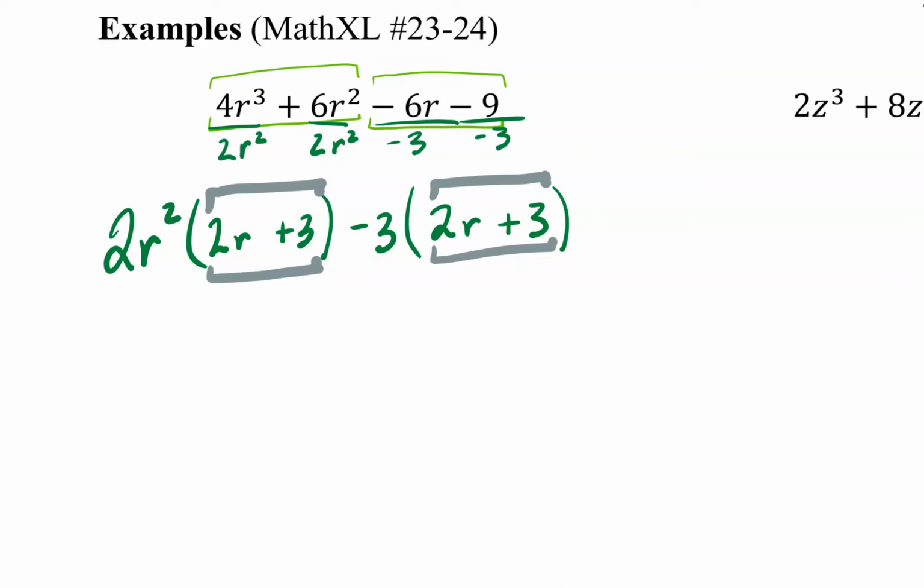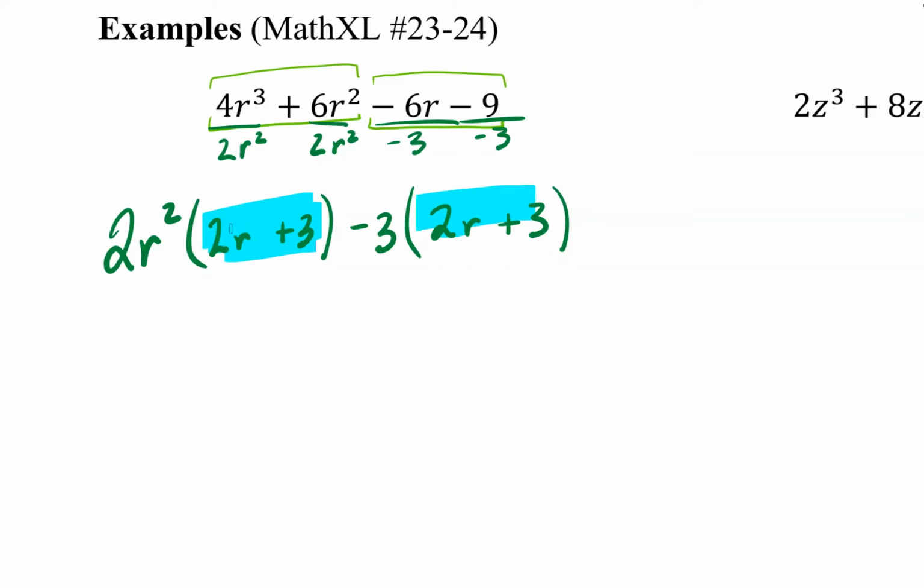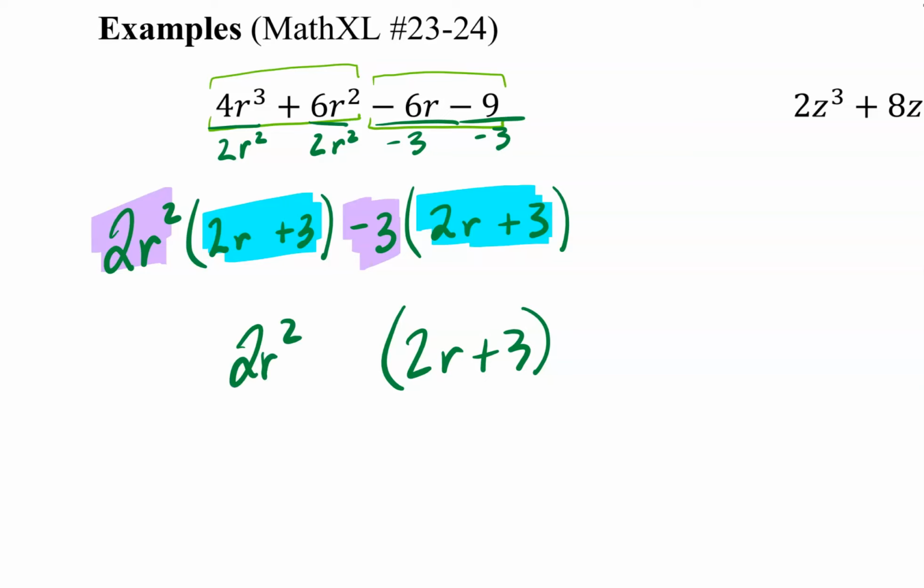Now all of that is to say this really. If after the first step of factor by grouping we see a matching set inside the parentheses, we're going to retain a single copy of that matching set, 2r plus 3, and we're going to create another factor based on the pieces that are left over, the 2r squared minus 3, and put that in its new factor group.